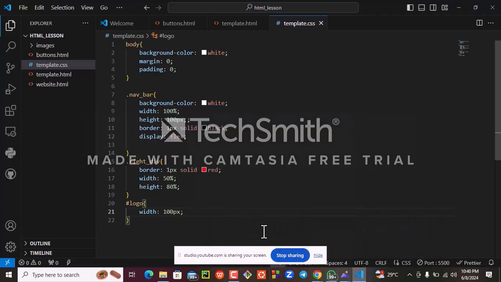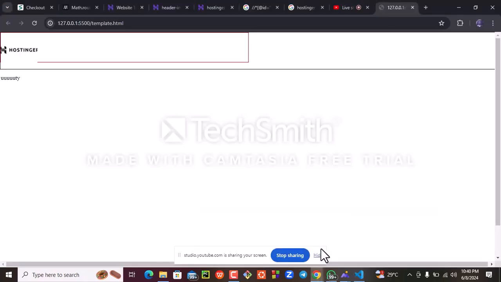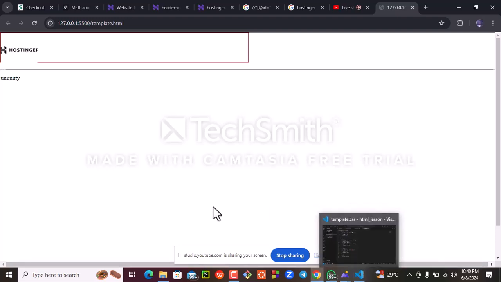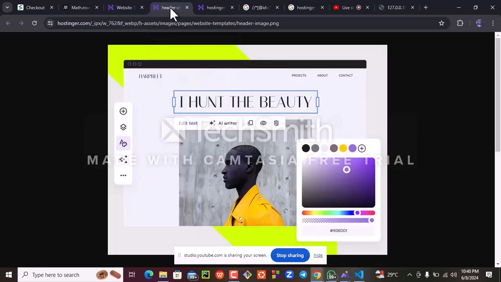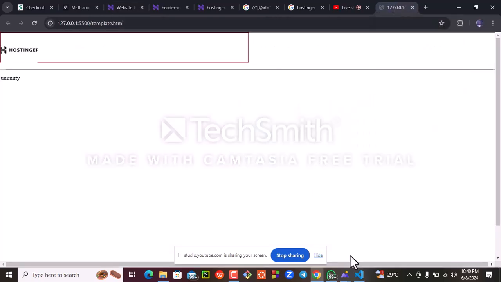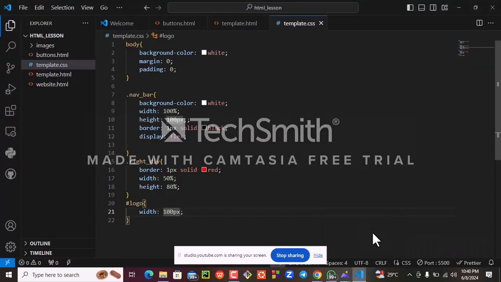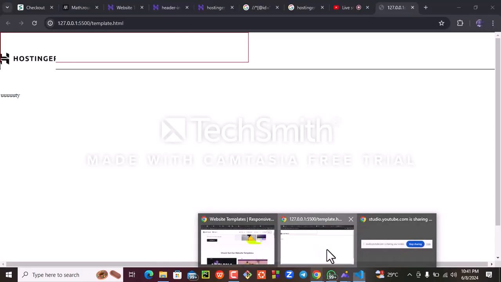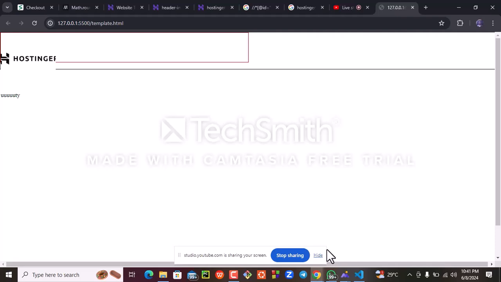So with CSS, this is what we'll do. We just want to make sure we get the size that we're looking for. I think this is still small compared to the original. Okay, it's still small. So I'll come back. I'll keep increasing until I get what I want. Let's say 150 pixel this time. Okay, I think this looks like it. This looks like what we're looking for.